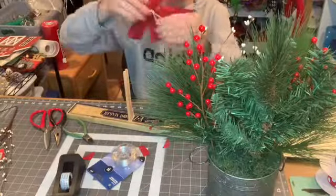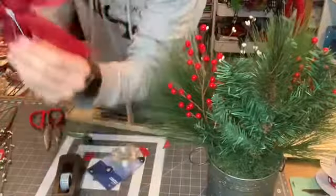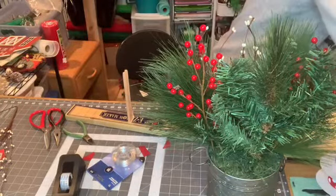And yeah, so guys, all I did was make this little thing and put it on the back. So all I have to do is stick this right into the floral foam. You won't have to worry about anything else.